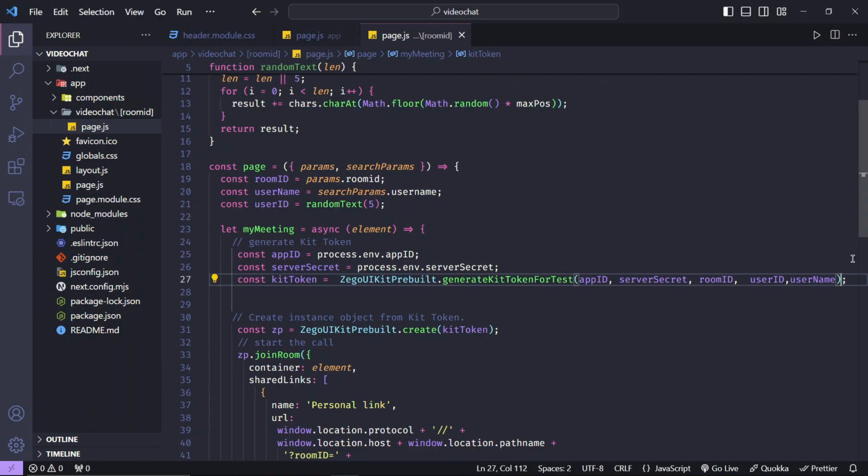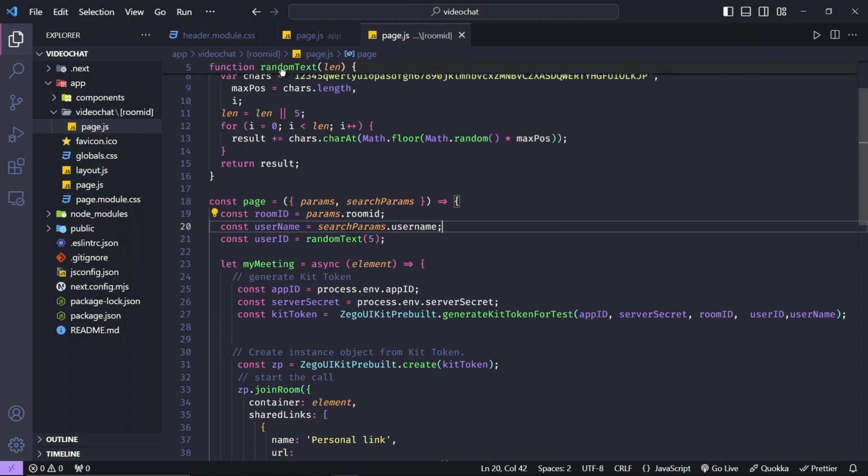Also, if the user does not provide the username, we'll generate a random username using this randomText function. So if there is no searchParams.username, we'll call this function, pass 5.